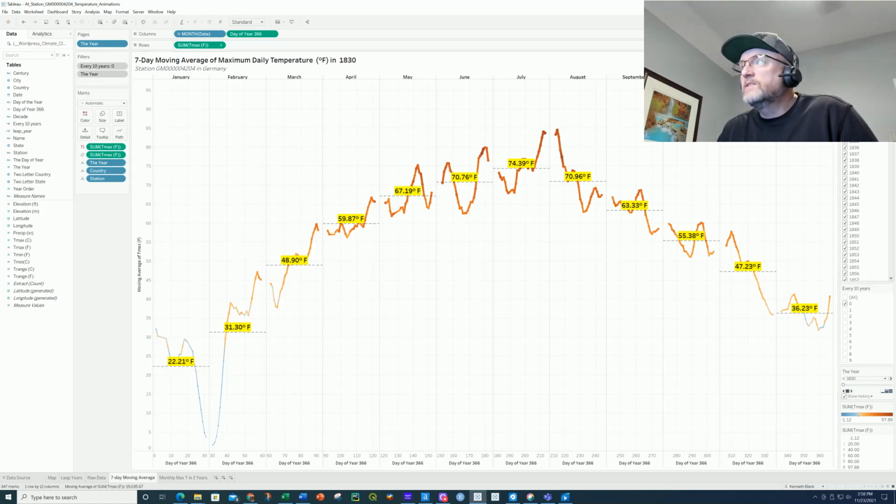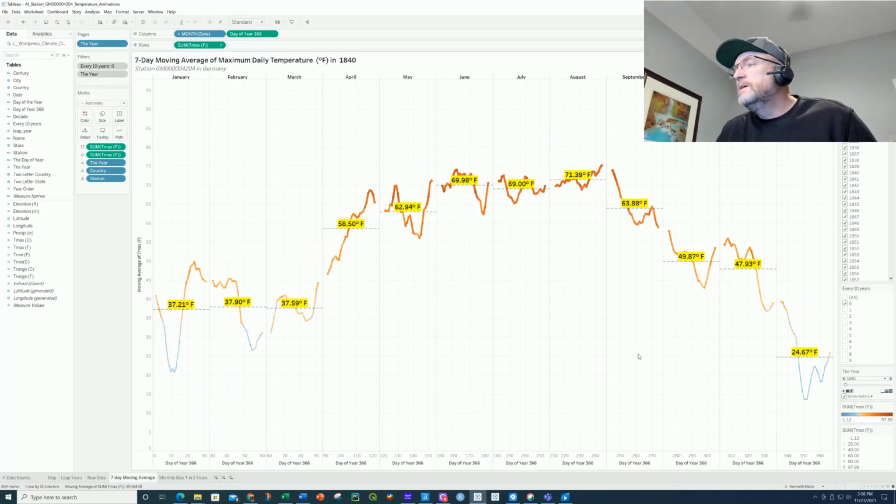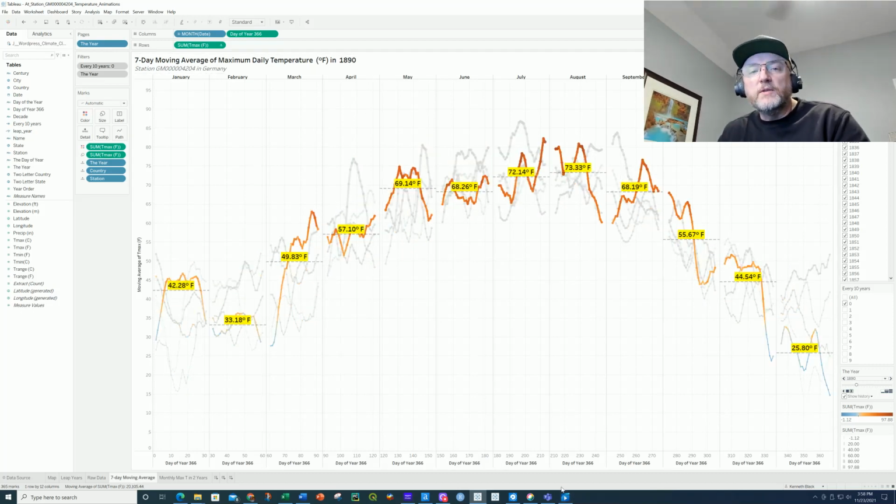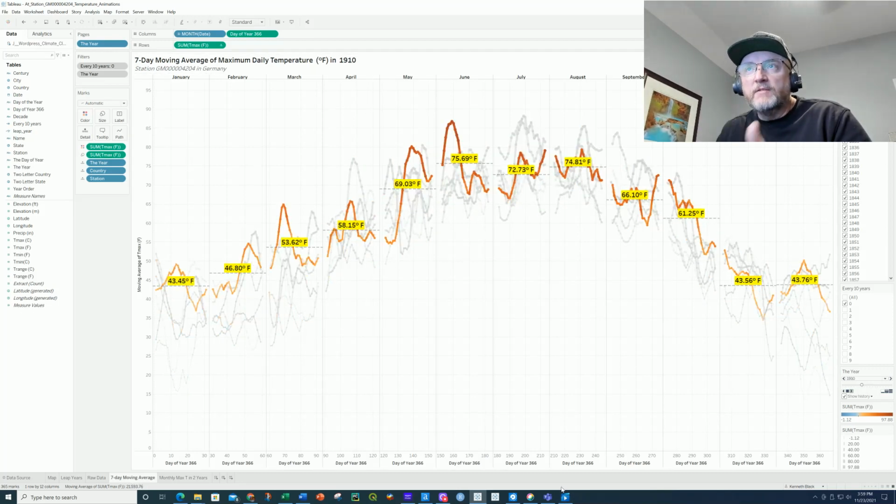starting in 1830. So I've got the data starting in 1830. And what I've done also is I've created a term here called every 10 years. Every 10 years means only show every 10 years. So if I move the page command 1 notch, it's going to jump to 1840, 1850, 1860, so that it's animating every decade.